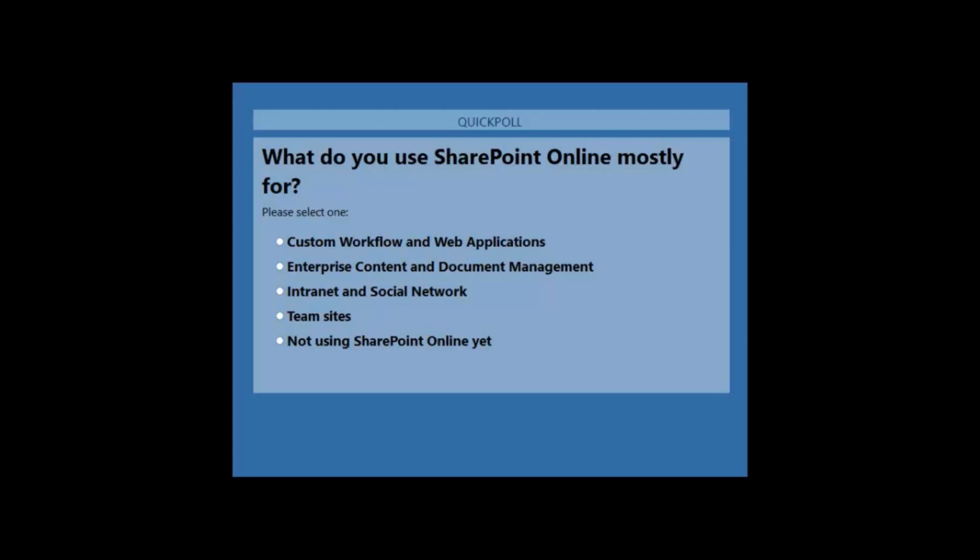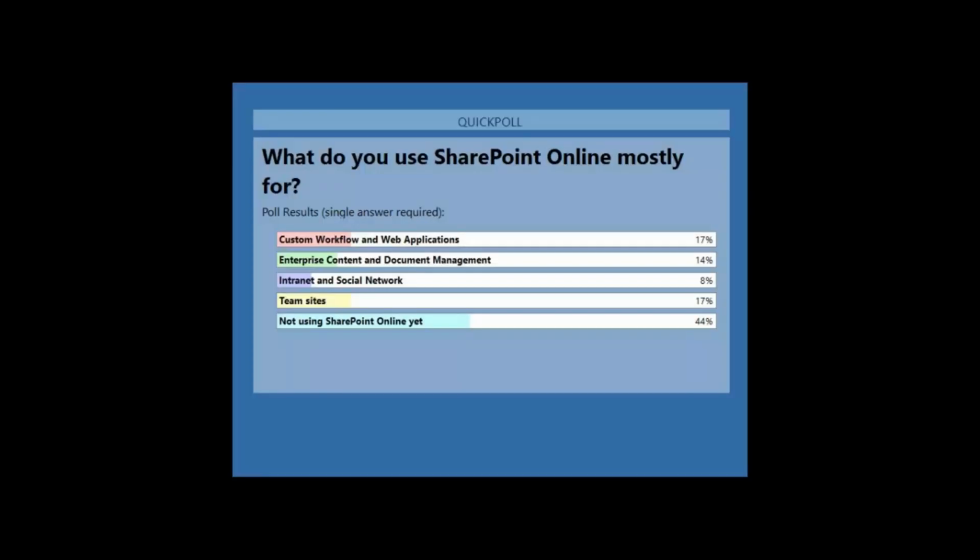All right, so over 80% of us have already voted. This is good. Everyone's very friendly with their mouse. That's great. Okay, I'm going to share the results. I think we got 2 more votes coming in. Yep, there they go. So we have 17% of the audience using it for custom workflow and web applications, 14% for enterprise content and document management, 8% for internet and social networking, 17% for team sites, and 44% of us are not yet using SharePoint Online.